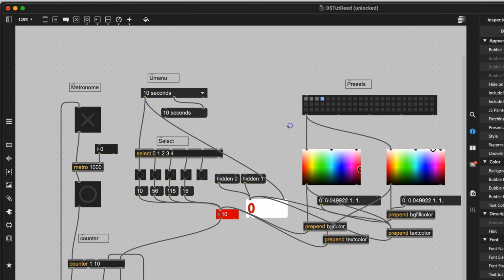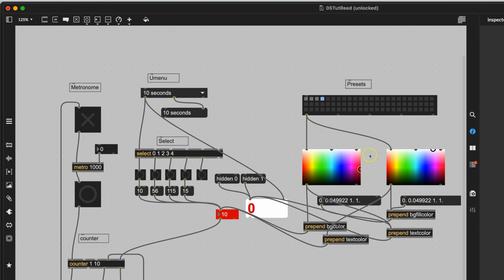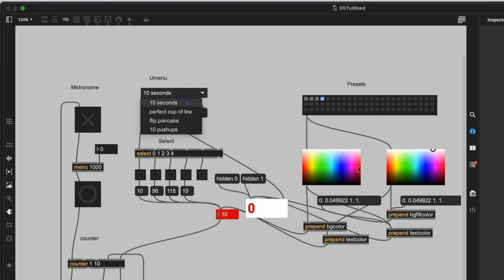So, how could we then make this controlled by this selection, right? Well, we know that this, if we recall, just quickly locking the patcher here, puts out a 0 for 10 seconds, puts out a 1 for a perfect cup of tea, puts out a 2 for flip the pancake, puts out a 3 for 10 push-ups.